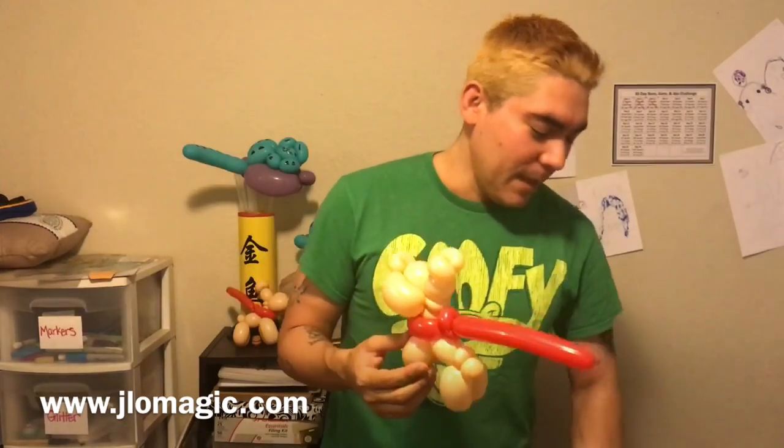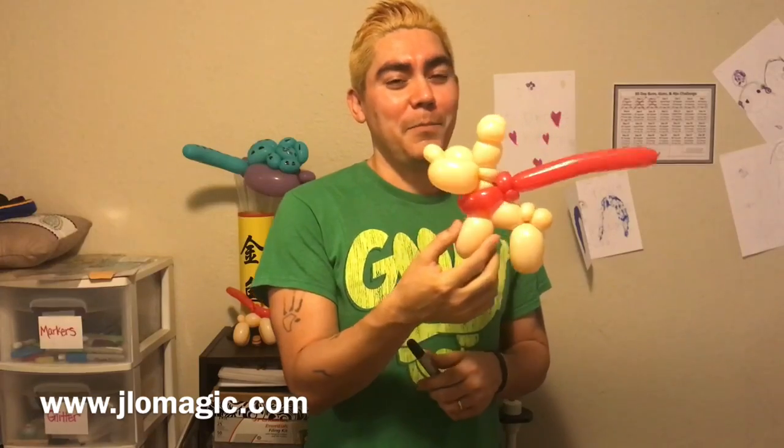Again, there's so many cool Bulldogs out there, and I just wanted to give you an option. You know, it's one balloon. There are a lot of cool one balloon ones out there as well. So this is my take on it. I jammed on it, had fun with it, and just wanted to share with you what I came up with. So let's go ahead and go over the artwork.